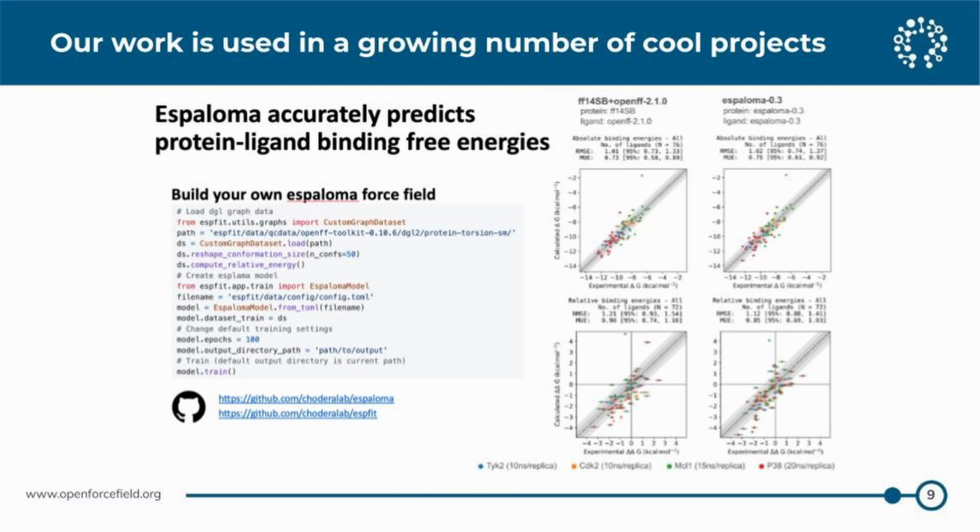And we're also excited about the fact that our infrastructure is enabling other people to do cool things. We don't think we have a monopoly on making good force fields. We want to make it so people use our stuff to make great force fields, whether we do it internally or not. And a great example of that, those of you at the alchemistry meeting heard about this from Ken Takaba with John Chodera and others, building an Espaloma machine learning force field that's really exciting in a number of ways, and we're able to help them use our data sets for that.